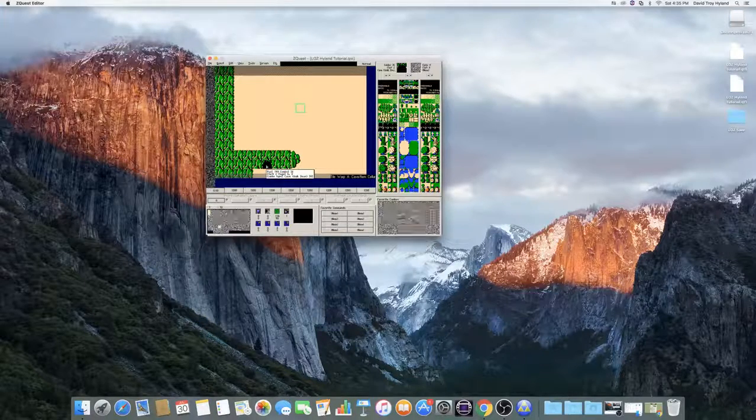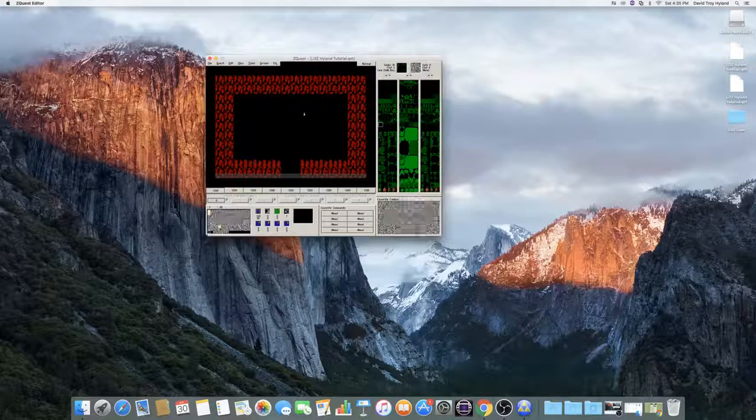So for this one, this is Walk Down A. So if I want, click down here. Now the reason why this is important is every time the player goes through the cave, he goes into this little scene right here.